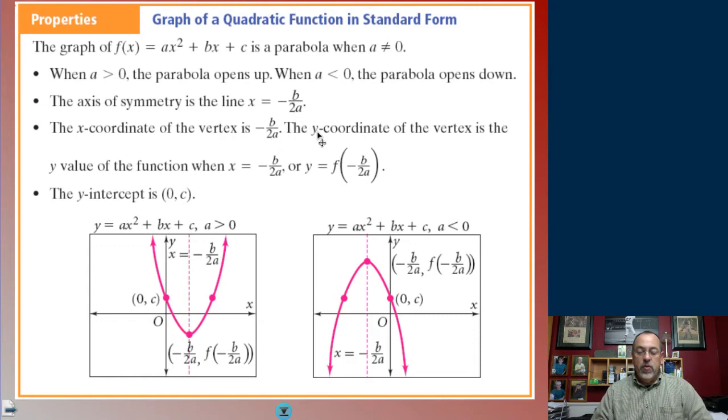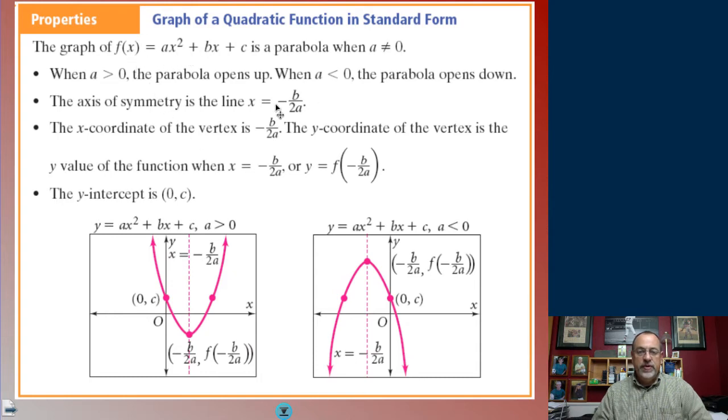Now, to determine the y-coordinate of the vertex, I'm going to have to substitute this value in, whichever I get, and I substitute it back into the expression for x. So I'm going to put that x value here for x squared, and I'm going to put it here, and then I'm going to simplify this expression for y, because remember, this is what y is equal to. So if we choose an x value, substitute it in and simplify it, we'll get the y value.